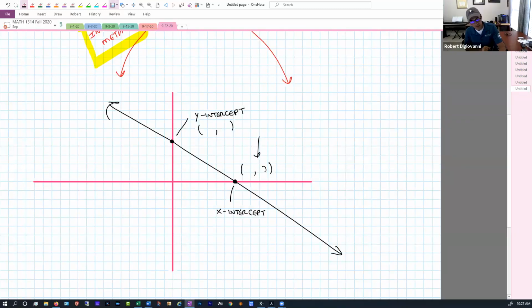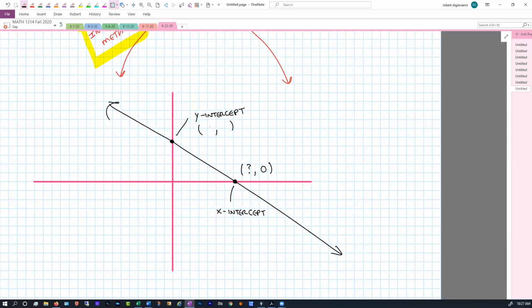So if you're on the X-axis, does everyone agree that the Y would have to be 0? Right, because you're not moving up and down. So the only question left to us is to figure out what the X part would be. We'd have to go figure that out. Now on the Y-intercept, you don't move left or right, right? You only go up or down. So which part of that one would be 0?